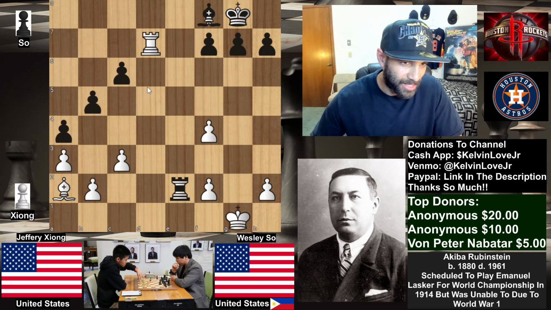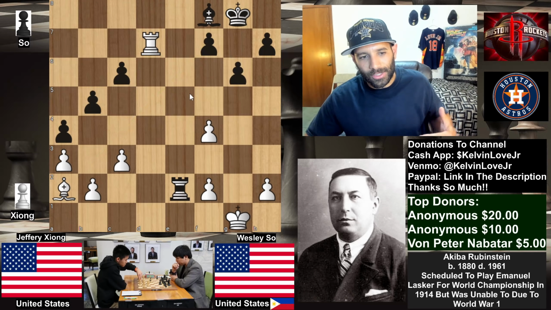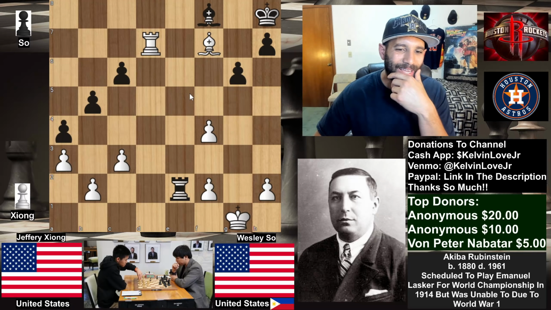We see rook down to d7. And this is putting an immense amount of pressure on this pawn. We see g6, bishop takes f7 with check. So white has managed to grab another pawn. We see king to h8.